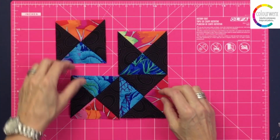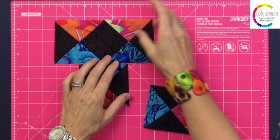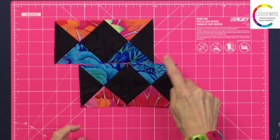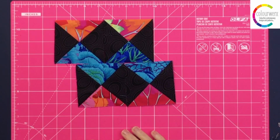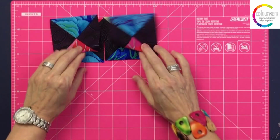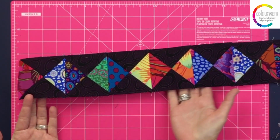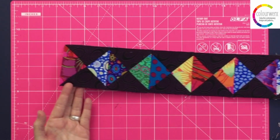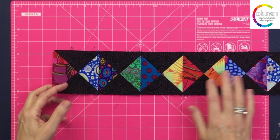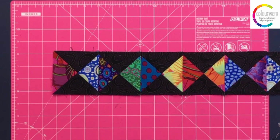Carl came up with this one, a little zigzag if you want to. So if I offset these by 1/2 and kind of do that, can you see I'm making this little zigzag? And of course, depending on your fabric selection, you'd have a zigzag running down here and things like that. You can make a fabulous, scrappy looking diamond shaped border or quilt like this, depending on how big the block is. And this really helps with that one method that I talked about where you cut the actual square in half and create triangles like this.